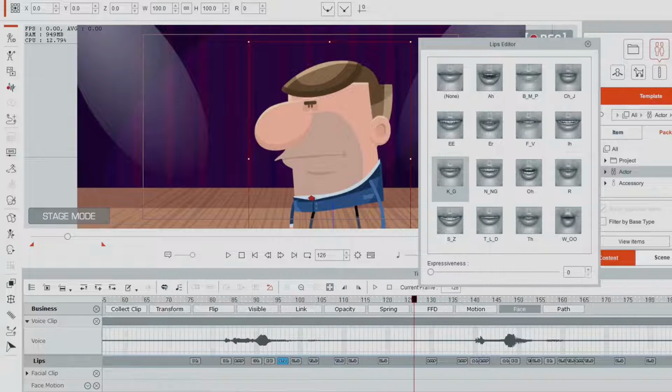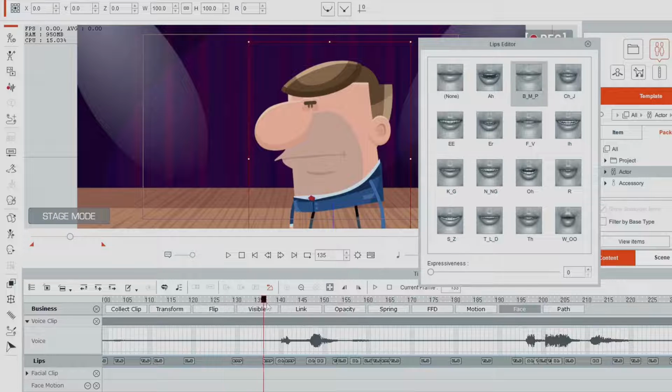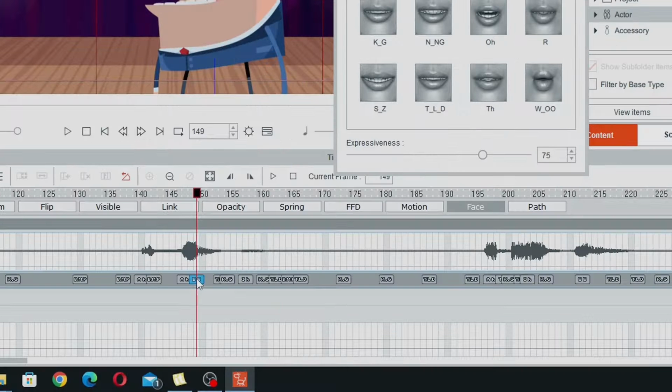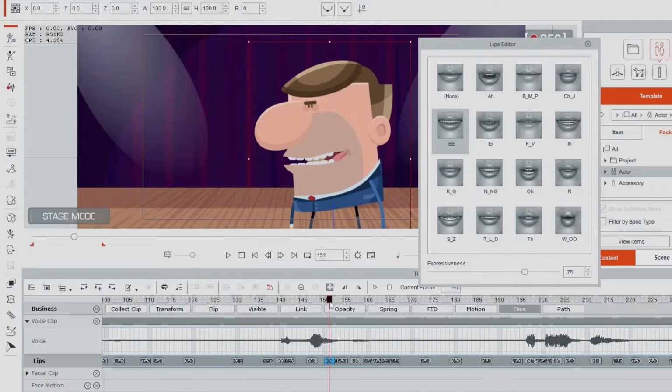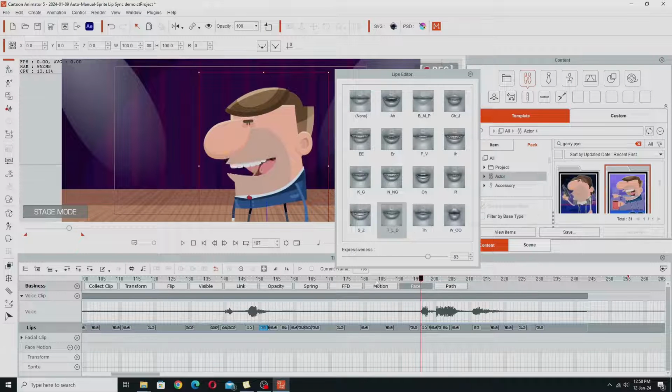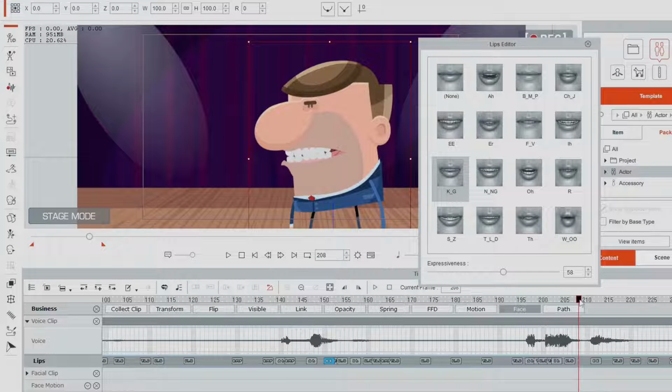That's pretty good. Maybe we can move on to the next one, see what that's like. Perhaps move this over a bit so he opens his mouth for a little bit longer there. This last one, I'm going to show you a different technique for doing manual lip syncing, and that is using the actual mouth sprites that don't get brought into here. So we go to the last one.